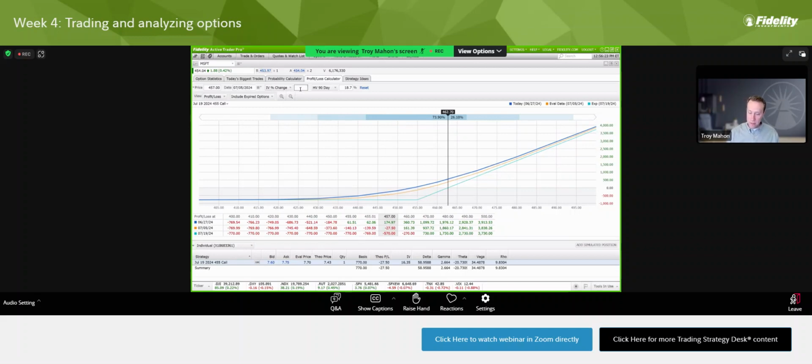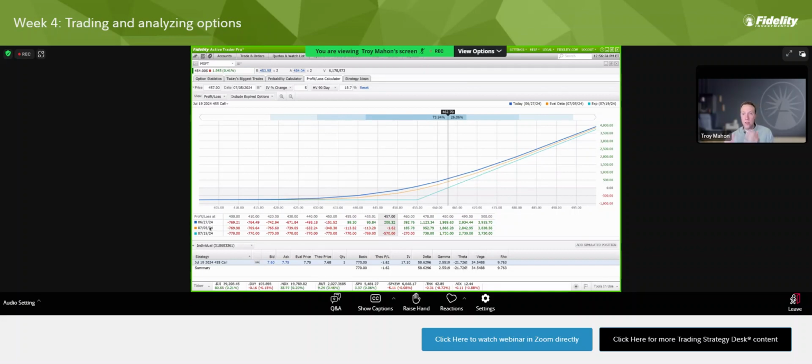Maybe it goes up a little bit, a 5% implied volatility change. We can see it's giving us three lines here. The blue is today. The turquoise is what happens at expiration. And the orange line is a hypothetical date we want to evaluate. Here I'm evaluating July 5th, when the 19th is our expiration.